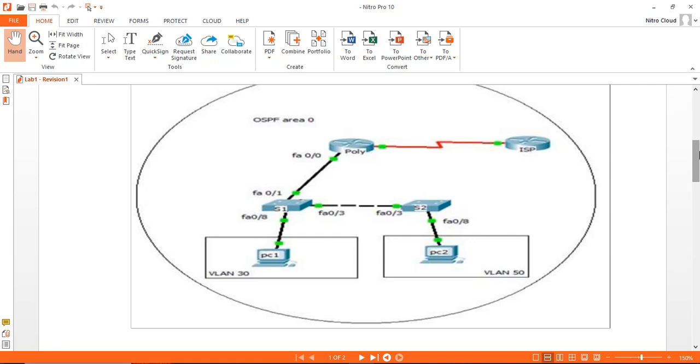PC2 and PC1 are in different VLANs, and according to the topology, the interface on the router is going to be their gateway. In this case, it's FA0/0, but the routers I have used don't have fast Ethernet ports, so instead of FA0/0, I will be using gigabit 0/0.